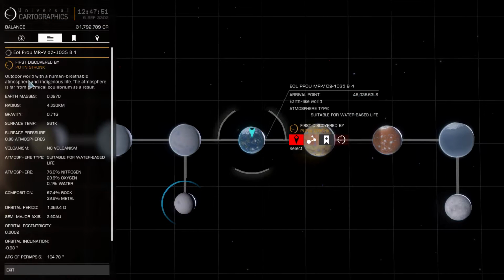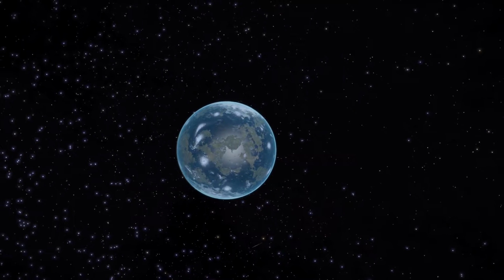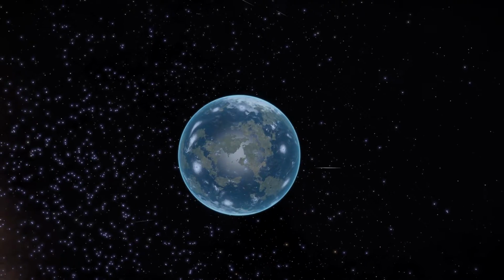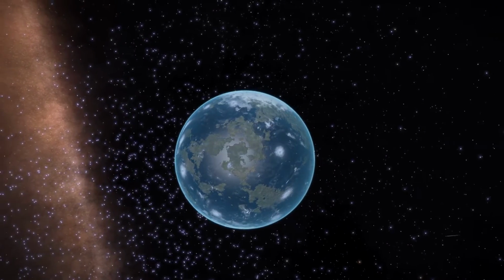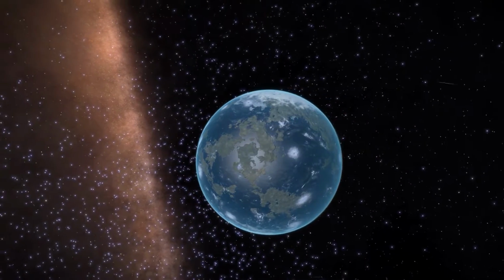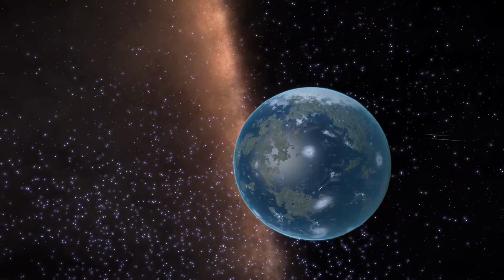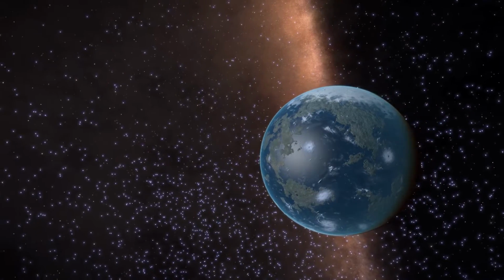So I saw this little beauty. Human breathable atmosphere. This is my first Earth-like world that I have found so far in my travels. Sadly, it's already been discovered, but I'm only 3 jumps away from Jaques Station at this point, so I'm not actually that surprised that it's already been discovered. But there she be, my first Earth-like that I've come across out here in the black. Isn't it gorgeous?